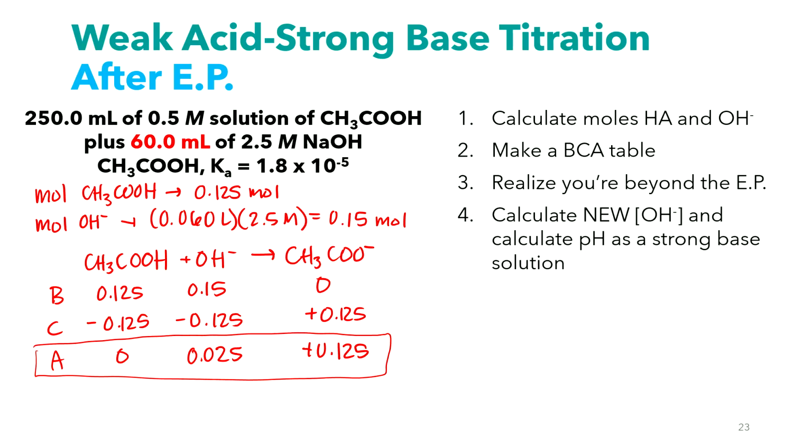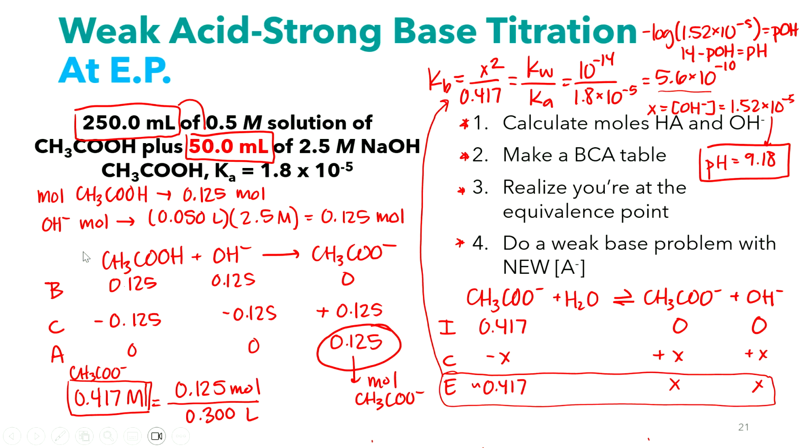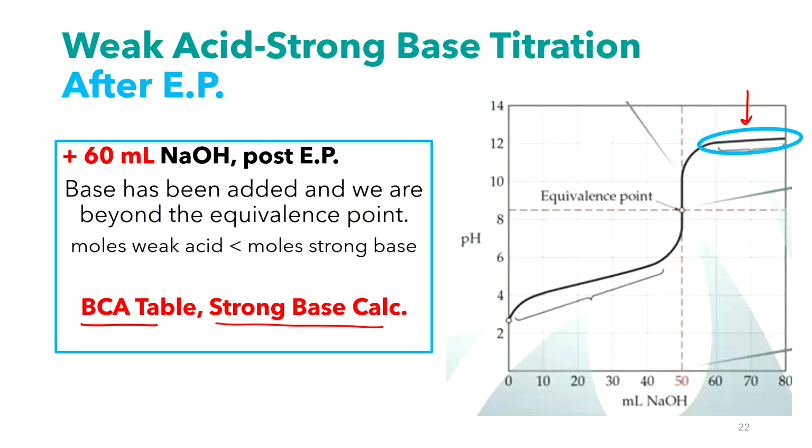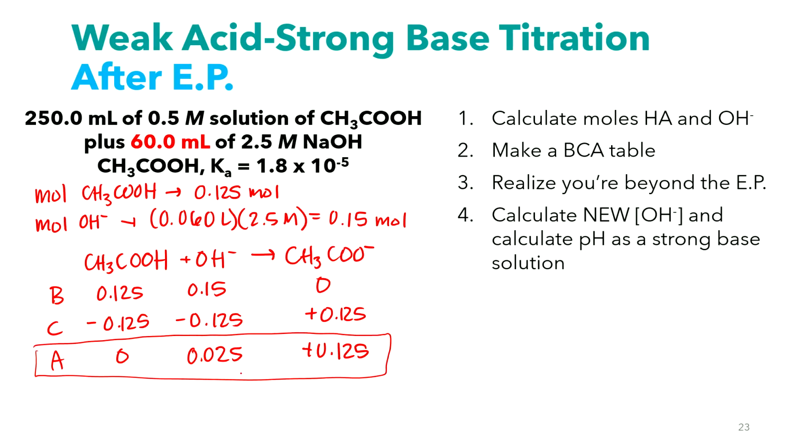So if we go back to our last calculation, remember we said that we generated 1.52 times 10 to the negative fifth. So that's a small amount, okay? Well, actually, yeah, it was a small amount. I should put this into molarity, but it's small in comparison to what we have of our OH minus.